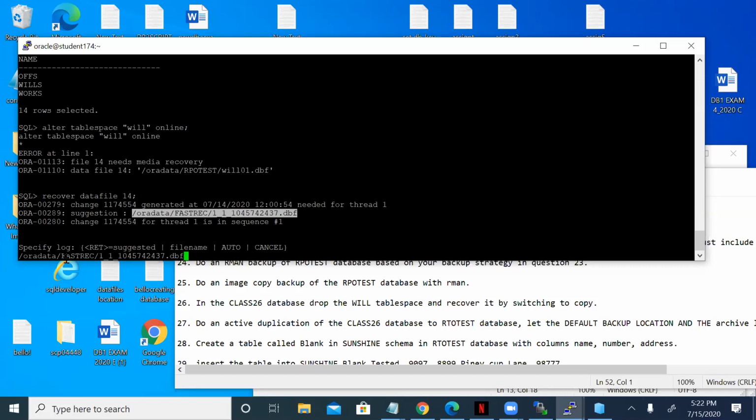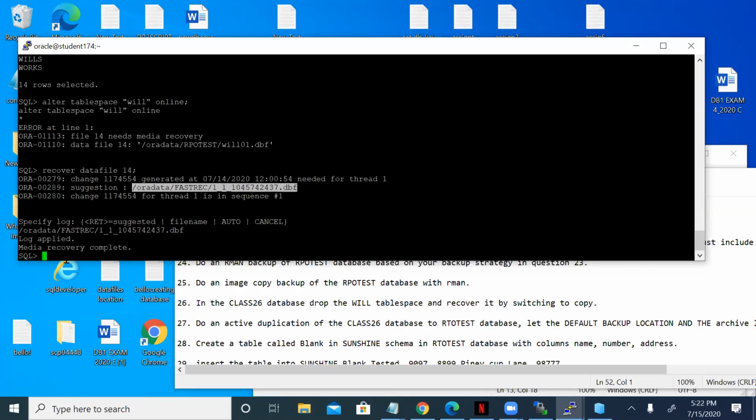Apply it and let's see what it says. Data recovery complete. Now put it online. Alter tablespace online.